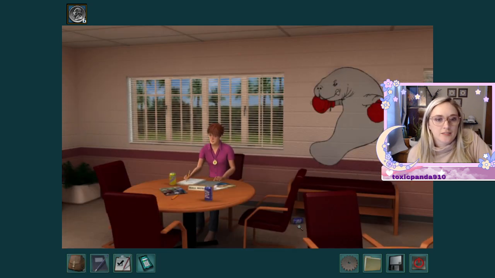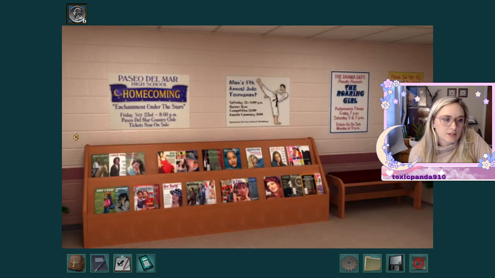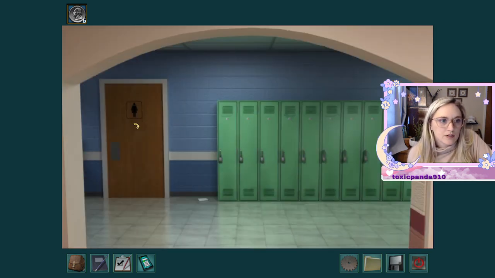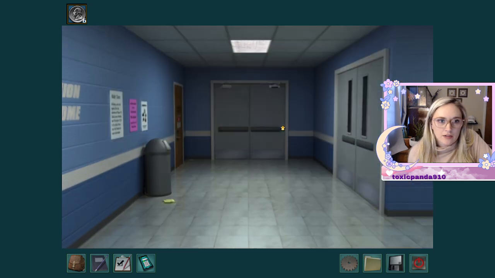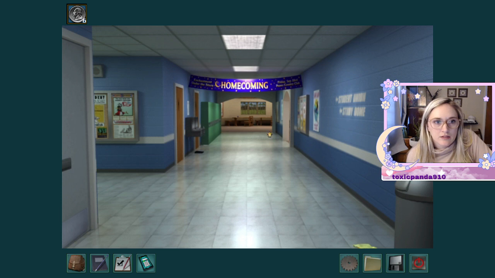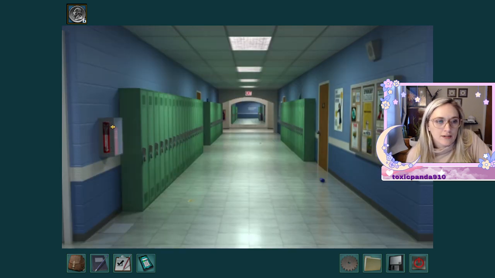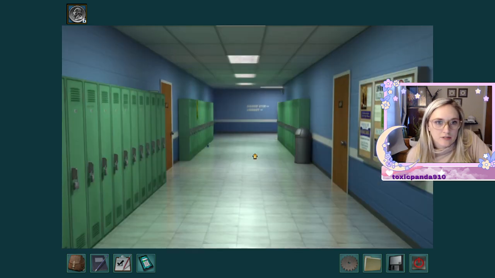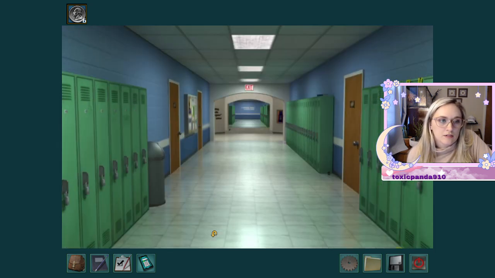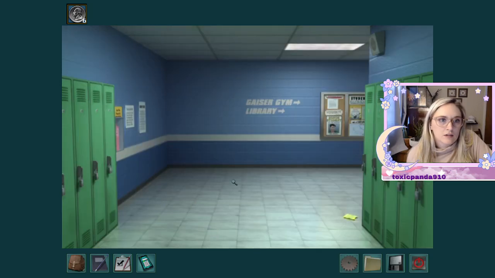She's not very nice. Okay. Let me go back to the library, if I can remember how to get to the library. I feel like it's hard to get to the library for some reason. This way. Okay, so here's his locker. Hold on, go back. Go back one.